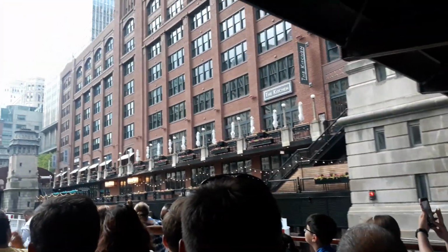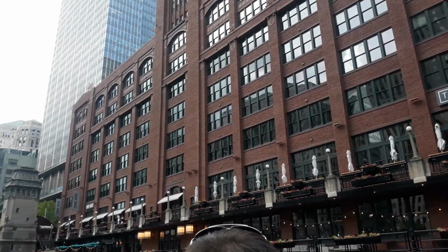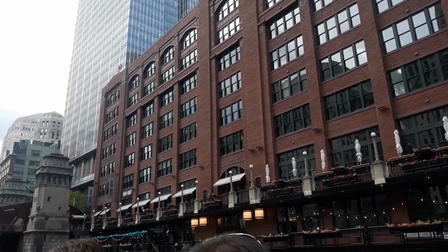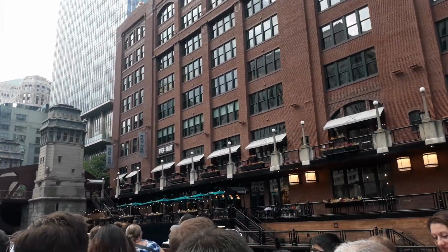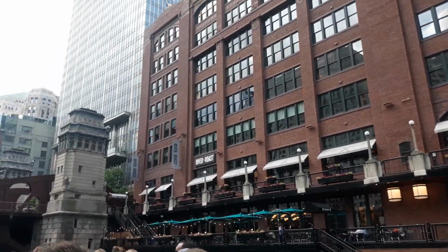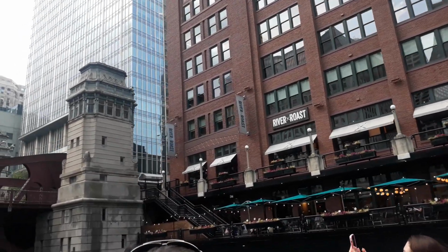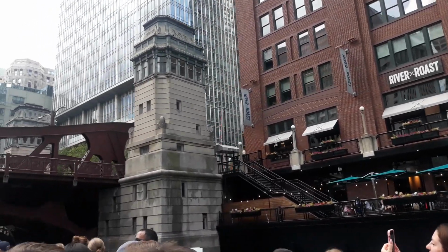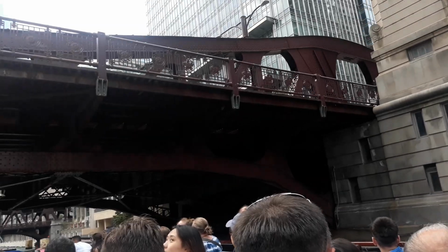Now, after this bridge on the right, this red brick building is the Reed Murdoch Center. It's 110 years old, and it is a window to the river's more industrial past. You see, this brick building on the right was originally a canned goods warehouse back when the river was our port. Ships would come in from the lake and dock at warehouses like this to load and unload goods. Now, it's a mixed office building today with a couple restaurants, but it's a window to the river's past, and we do still have a commercial port on Lake Michigan in Chicago. But the port of Chicago's on the south side today, not downtown on the river, like when the Reed Murdoch Center was built. The Great Lakes are still active commercial shipping lanes.